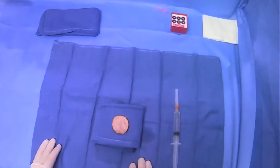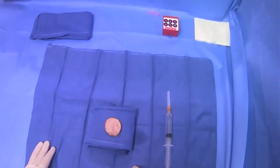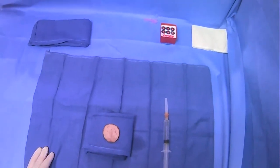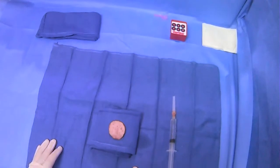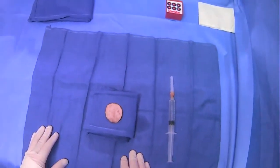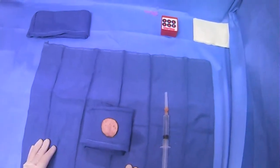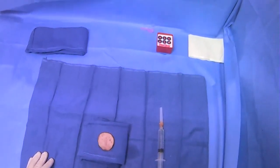You could use something like maybe a piece of chicken that has the skin still attached as well, to practice making your wheals. But we'll give this a shot just because we don't have to worry about refrigeration or meat contamination, and it's still a good medium to practice on.